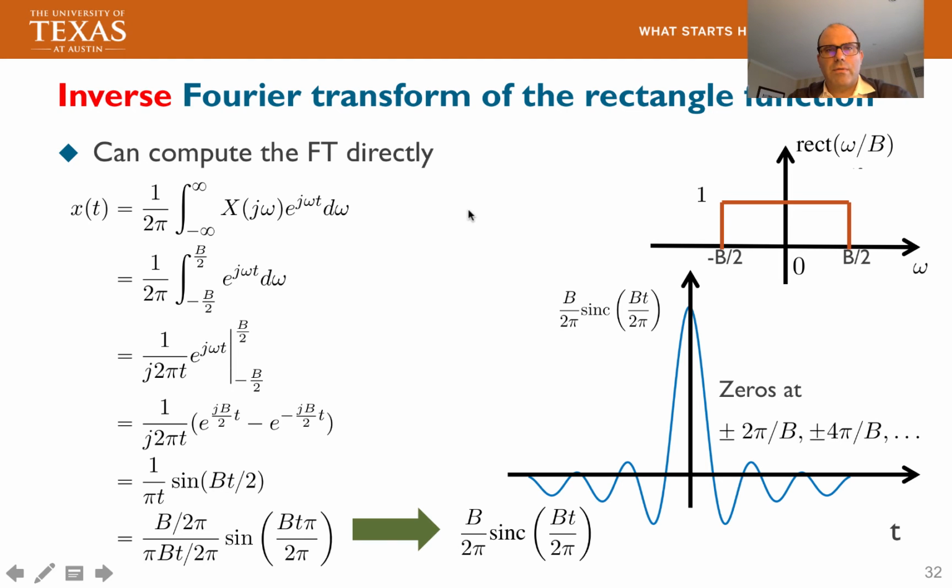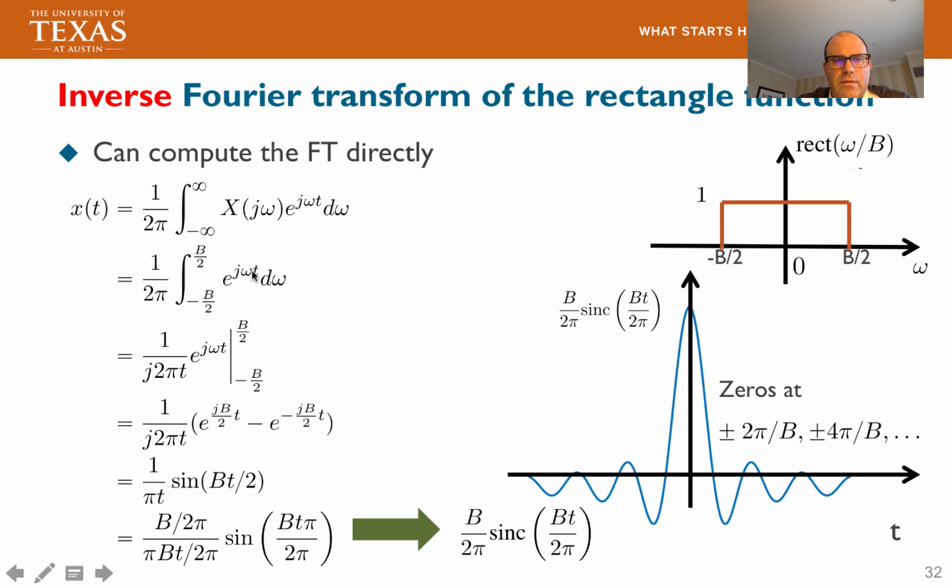Okay, so now let's compute the inverse Fourier transform of a rectangle function. So suppose we have rect of omega over b. So that b here is such that the cutoffs of the rectangle function become b over 2 and minus b over 2. We're using the term b here because later we'll talk about the extent of this in frequency as being the bandwidth.